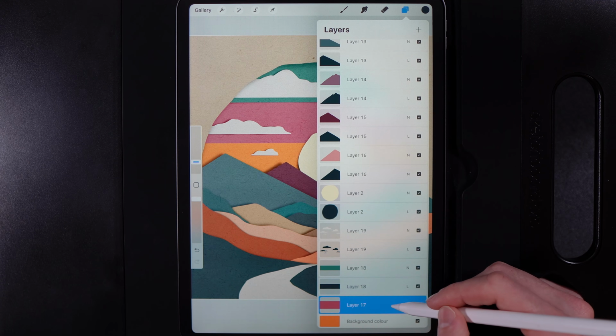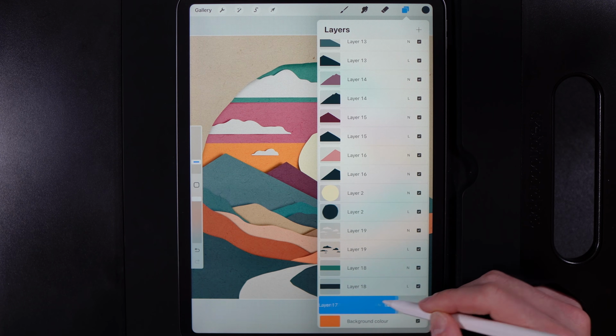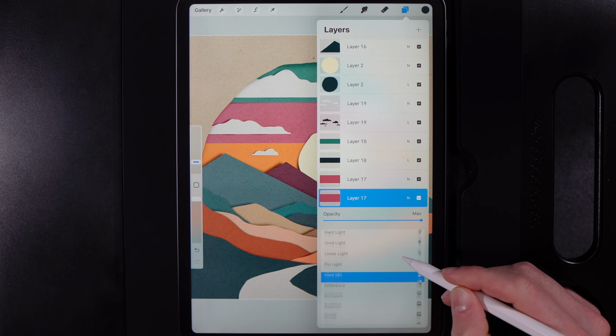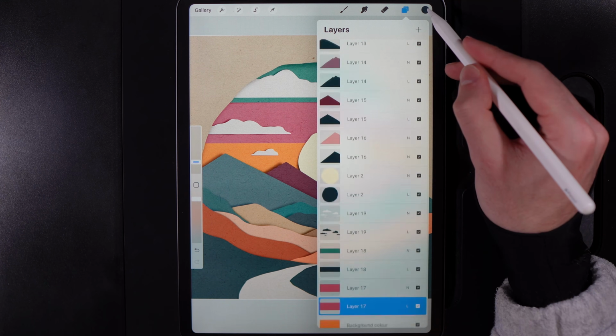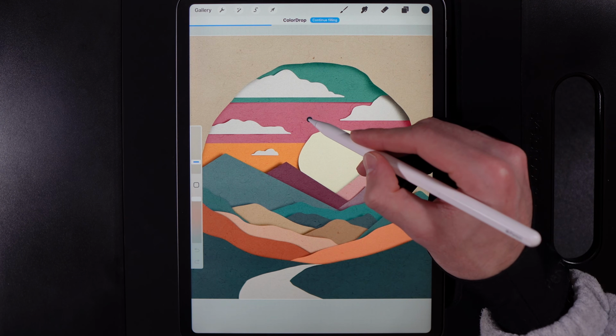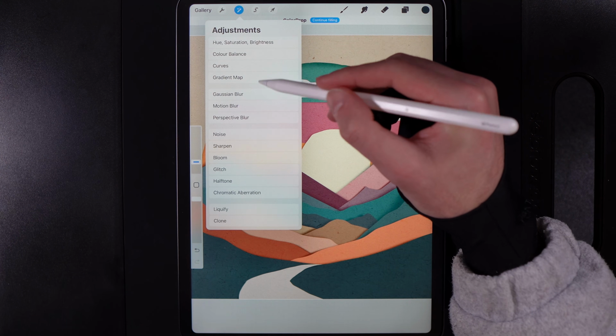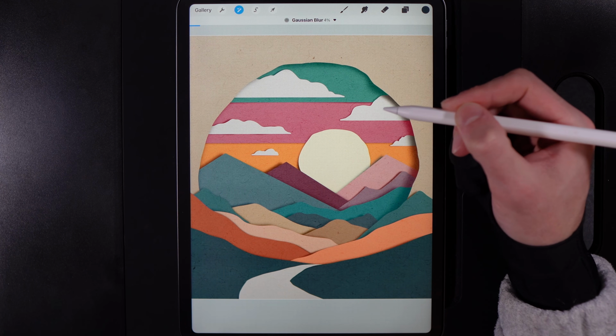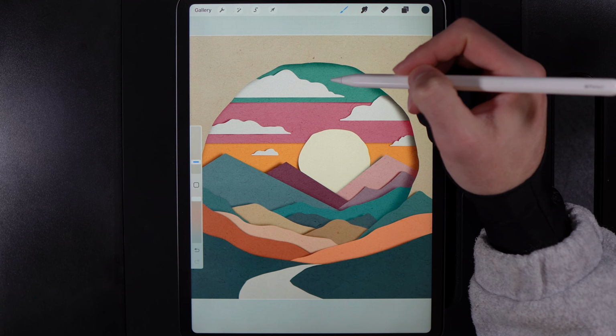And then we just need to do the same for the final layer of the paper. Swipe it to the left and duplicate it. Tap on the bottom one, blend mode, luminosity, and go to your color, drag it into that space. Adjustments, we're going to go to Gaussian blur. We're going to swipe from left to right, add in, let's do 4%. Tap on your adjustments when you're done.